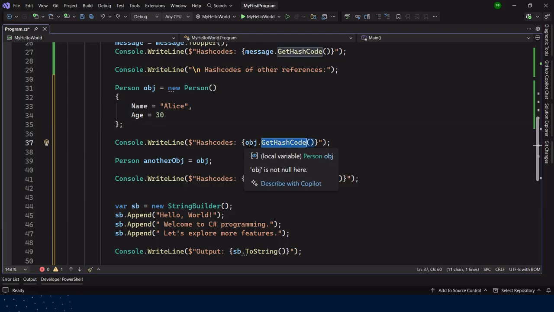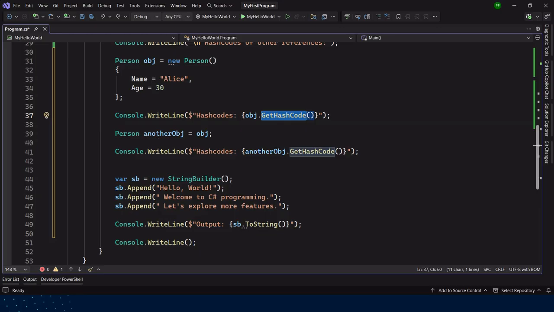I have created another reference variable, anotherObj, pointing to the same object, and I am printing its hash code as well. In this case the hash code of both reference variables is the same. Why? Because they are pointing to the same memory location, and we have only one object, the new Person.